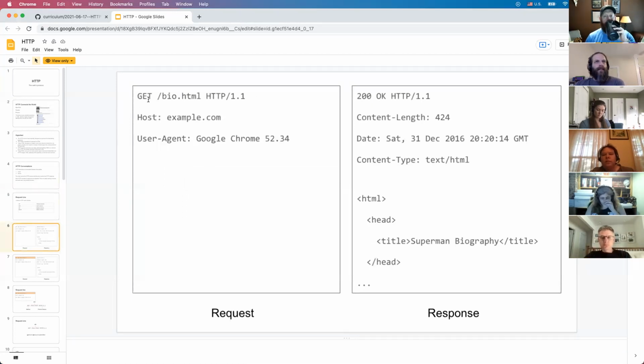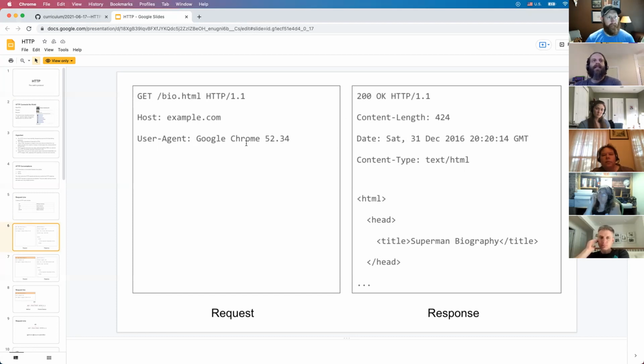So we've seen this, right? We have the get. This is the kind of request, and then here is the URI, or the specific resource we're going to, / whatever. And then here's the protocol, and then the version of the protocol. And the host, this is like basically the base URL of the server. And there's a number of other headers that you can have, including user agent, and you can have basically as many headers as you would like.